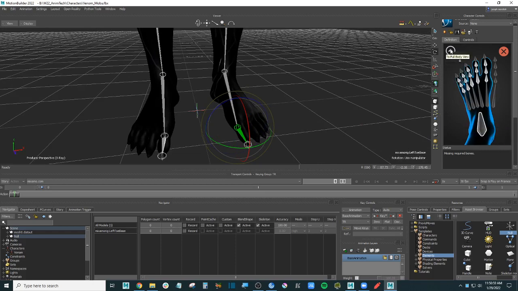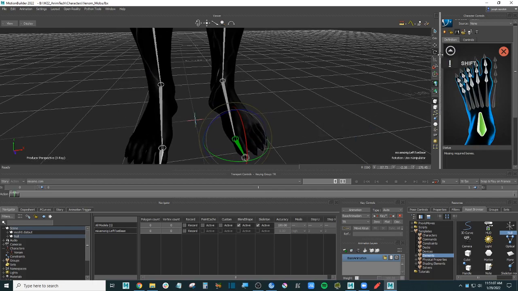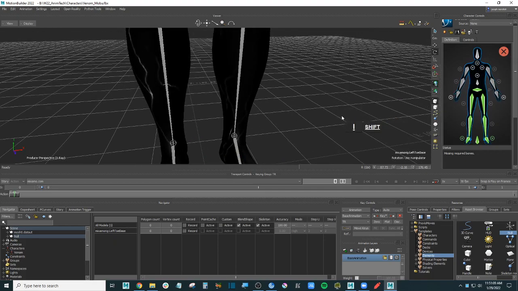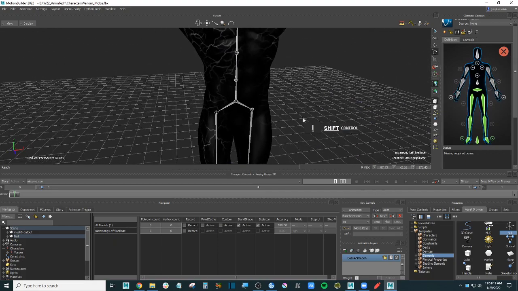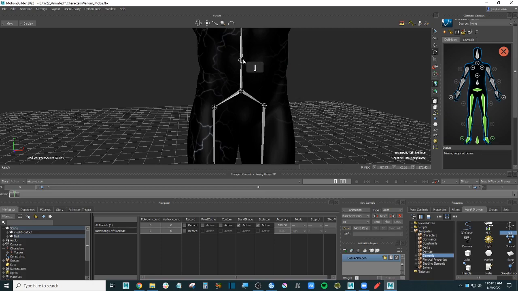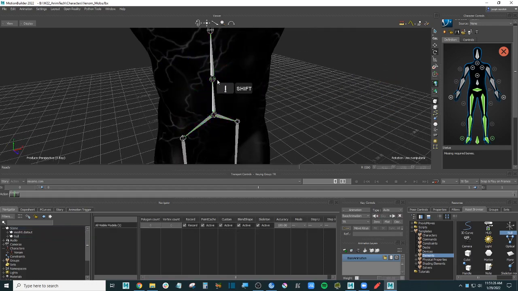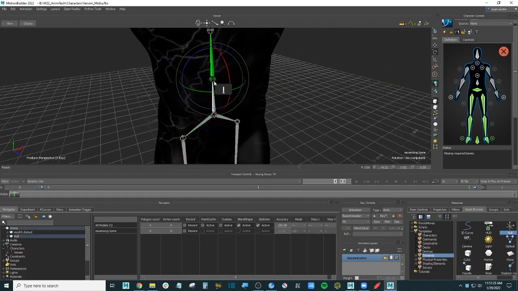Okay, the way to do the toes is beside the foot there's a little arrow. You just need to select it and go in it. Okay, now we can do the spine. Spine 1. If you're having difficulty selecting it, you can do Marquee Select. Just click and drag and select the bone. Be careful not to select more than one. Just do a little small marquee.